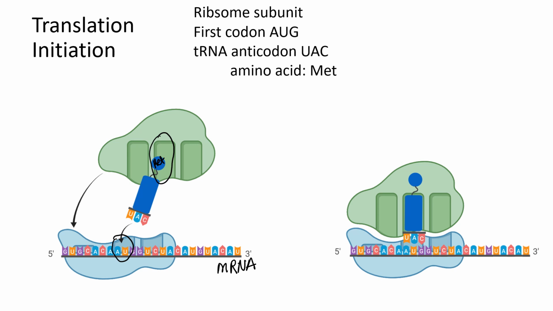This is how every single protein begins, because there is only one start codon, and it's AUG. This also means that methionine is the first amino acid on every single amino acid chain. However, during folding and splicing, methionine might be cleaved off of the final protein shape. But with the mRNA bound to the small ribosomal subunit and the tRNA bound to the large ribosomal subunit, we can now begin the process of elongation of translation.